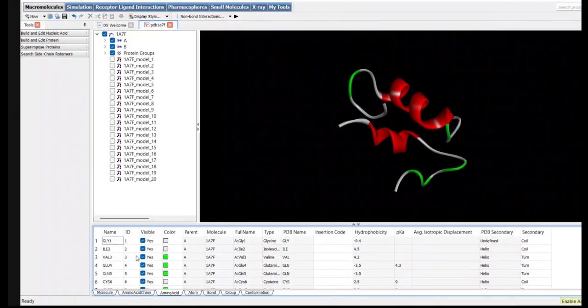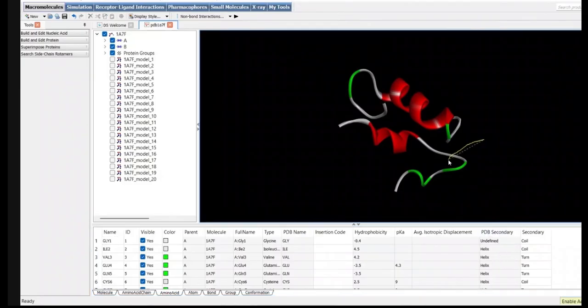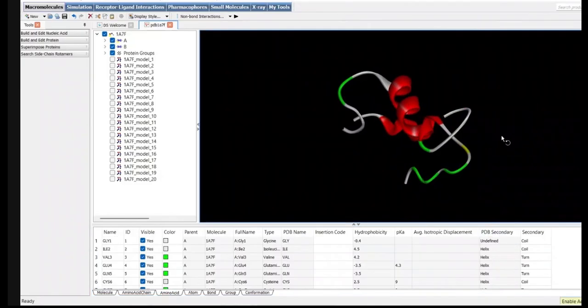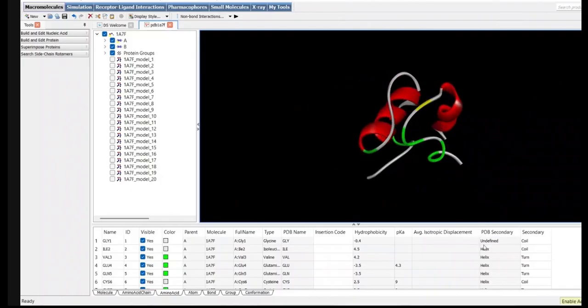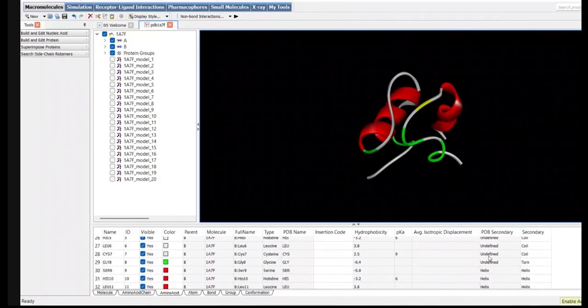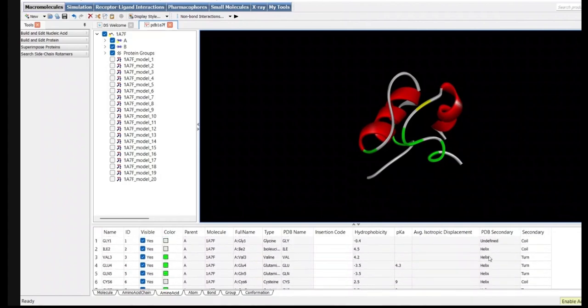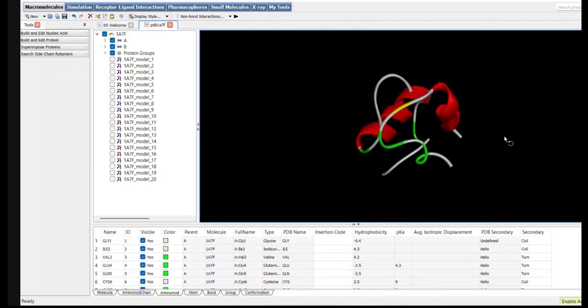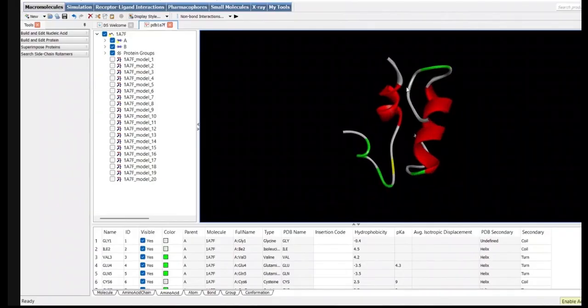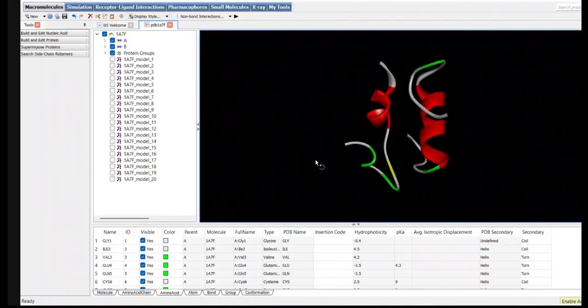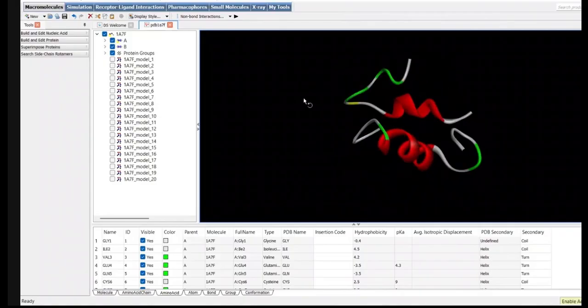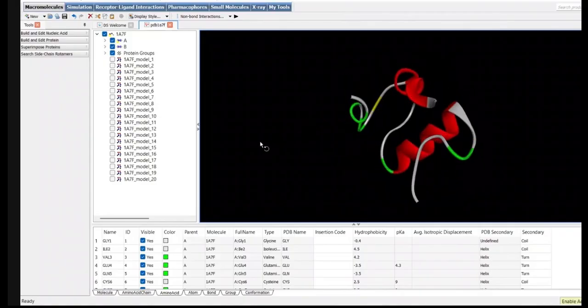It will also tell you this particular amino acid's contribution to the PDB structure. Here we can see it's just an undefined area and the alpha helix. That's why you see most of them are alpha helix, right? But if you take a more complex protein structure, then you'll see beta sheets, alpha helices, and other motifs. Those will be mentioned over here. So from here, you can select the amino acids that you want to work on and run your simulations.